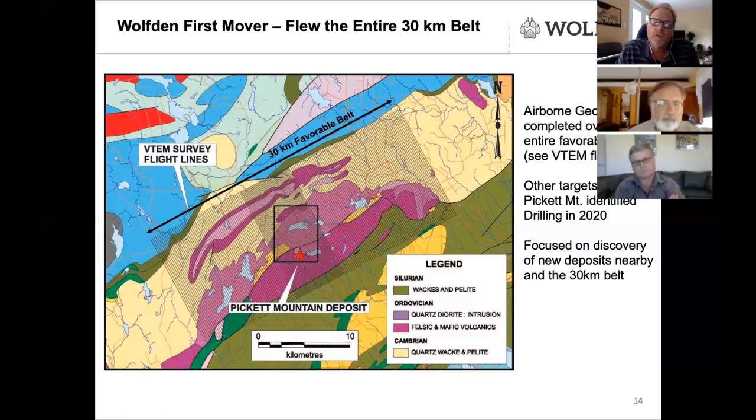So if I hear you correctly, you flew this large geophysical survey. You also sent your crew out there to collect samples in strategic locations, and you haven't been able to disclose any of this in public because you don't own this land. You mentioned that the ownership is splintered, but I'm under the impression that a few logging companies own almost everything in this area. Is it splintered, or are you dealing with just a handful of big giant logging companies?